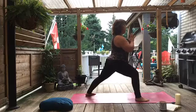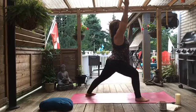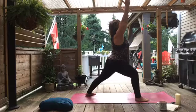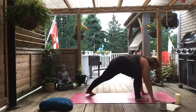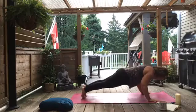So hands at heart center, hips are forward, or breathing your hands up. This time maybe your gaze follows. Just a little tiny back bend here. We're warming things up to build up to our bow pose later in the class. Beautiful, guys. Taking our hands down. Left foot meets right. And rinse it out once again with your vinyasa.